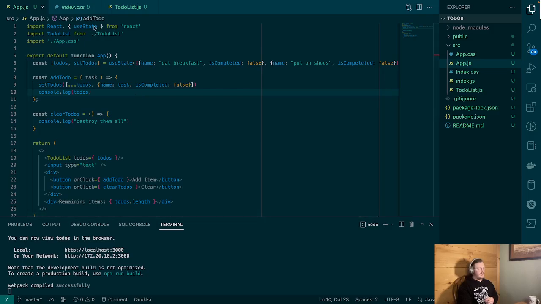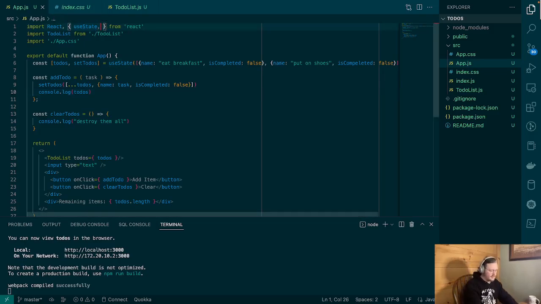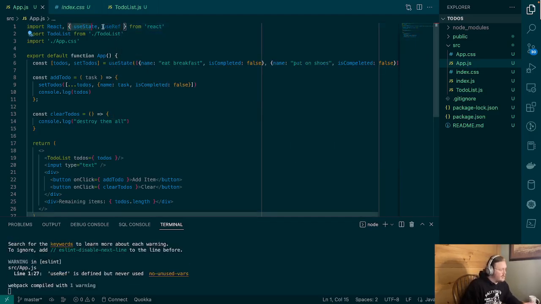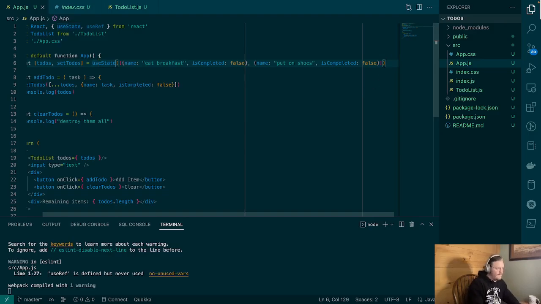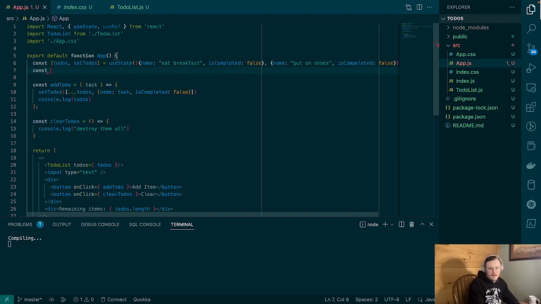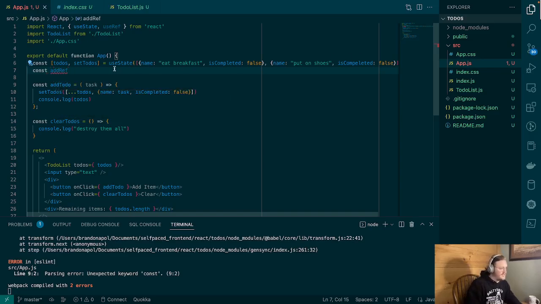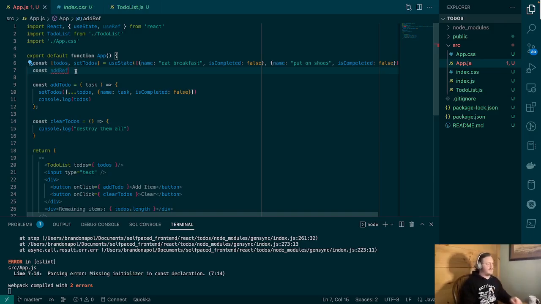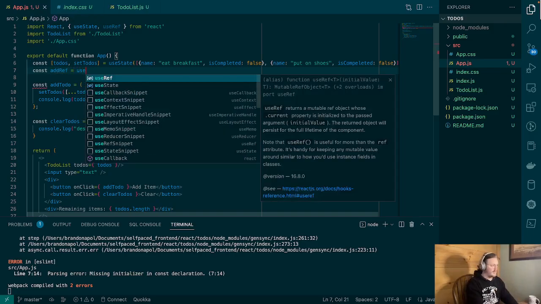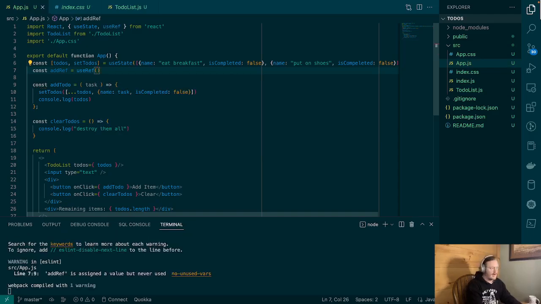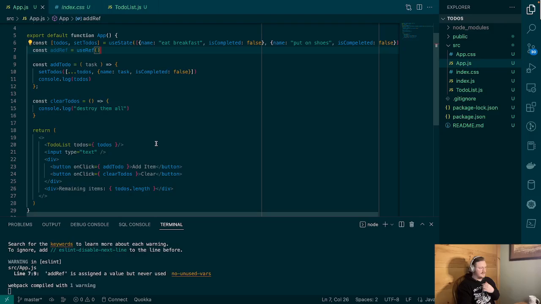So first things first, useRef is going to be another hook. So we're going to say useRef. Again, our hooks are inside of these curly braces. Underneath our useState, we're going to use const addRef. useState is kind of the only one that uses this kind of syntax. I think useEffect does too, but we're not using that in today's lecture. So addRef is going to use this useRef function. This is a little bit odd syntax, but it helps clean things up, is essentially why we're doing this.